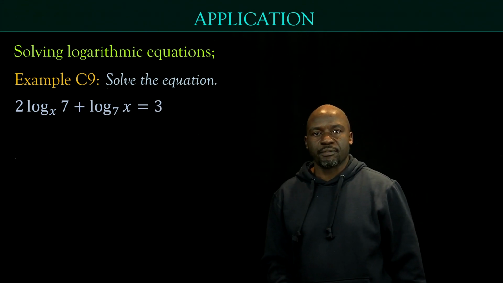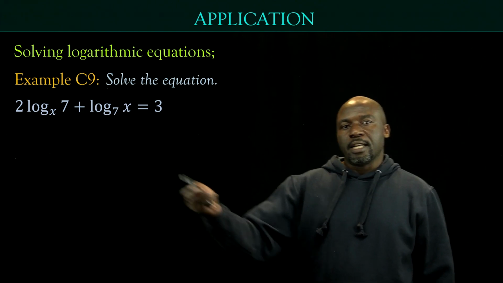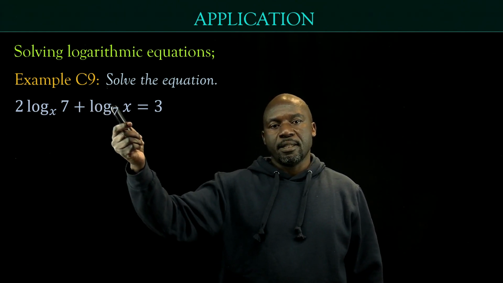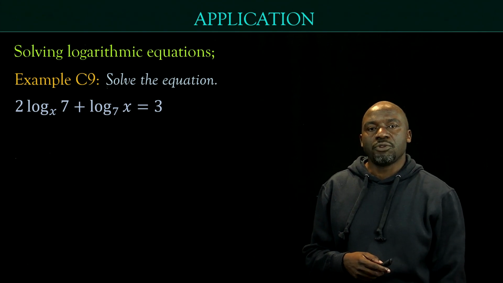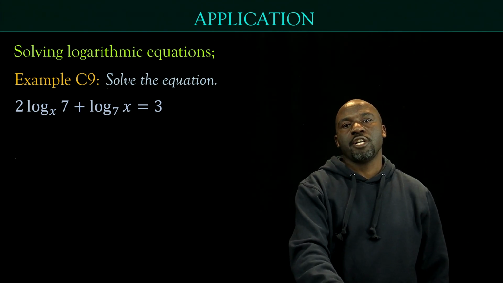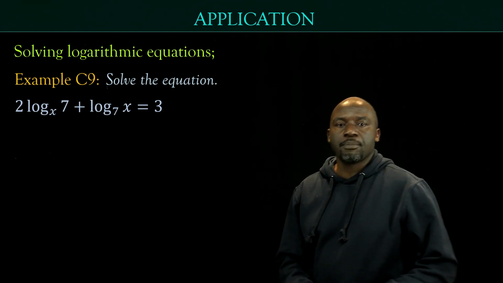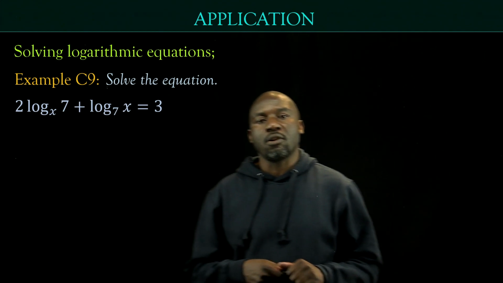2 log base x of 7 plus log base 7 of x is 3. Again, this is base x and this is base 7. So we want to change so that we are on the same base. My suggestion here would be to change everything to base 7. Please try that out. Perhaps I can start it out and you can complete it.